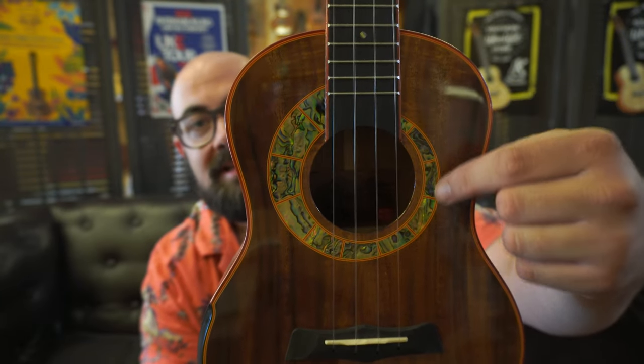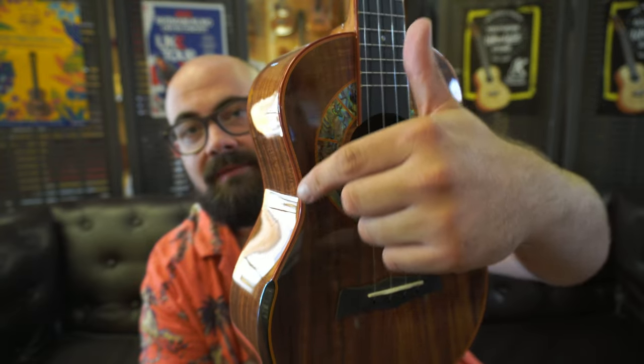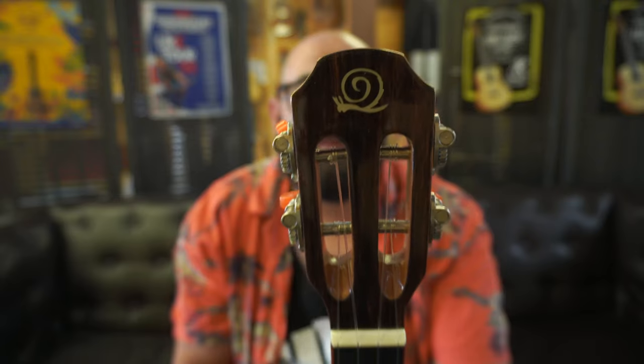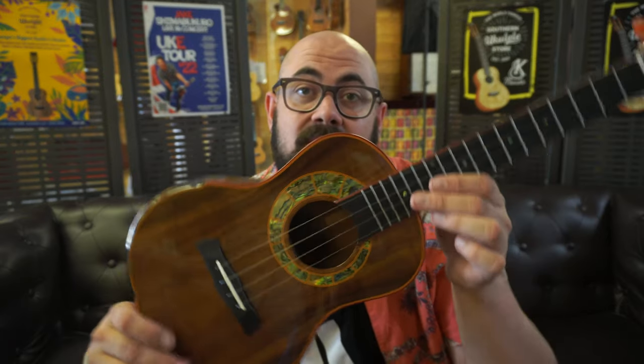You have padauk binding on the front and back with a tiny bit of yellow to set off against the acacia, an armrest, ebony fingerboard and bridge with a slotted headstock, and some of my favourite open gear tuners — the heart-shaped Snail tuners with amber buttons. It's a 35mm nut width, so if you like a smaller neck but want to play a tenor, this is a great choice. Half of my instruments at home have 35mm nut widths. The S60T, uke of the year 2019 — still in my heart, hopefully still in yours. Let's give it a play.